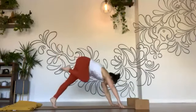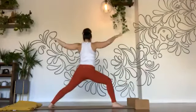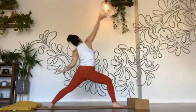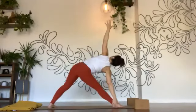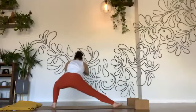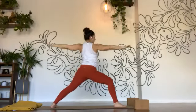Down dog. Right leg in the air. Right foot steps to the top of the mat. Back heel down. Inhale, warrior two. Widen out. Breathe it in. And then inhale, reverse. Exhale, Trikonasana. Beautiful. Inhale up, all the way back to Skandasana. And up, and warrior two.